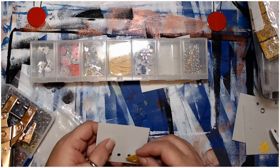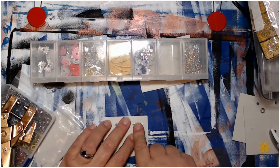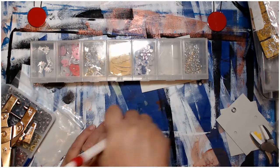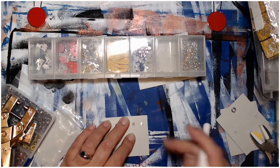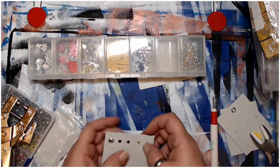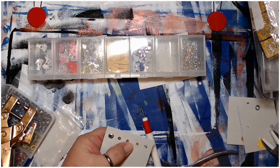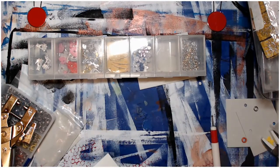So the way that this works is you just put this through the hole, just like that. And then you're supposed to take a pen. I like to use a scoring tool. And you basically just go around it like this, and it pushes the pieces down. Now, unfortunately, it does not push them all the way down, so you have to have some way to get them down. And if you use a regular pair of pliers and you squeeze this on, you're probably going to mar this surface.